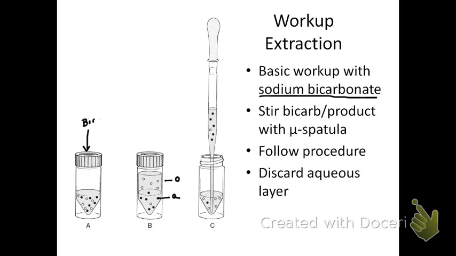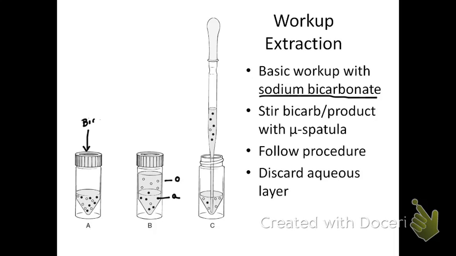A couple of notes on adding bicarbonate to the reaction mixture. Sodium bicarbonate, if you remember from general chemistry, when added to an acid, produces the salt of the acid, the sodium chloride or the sodium sulfate or whatever the acid is, and then also CO2 and water. Now, we don't want to keep water in here. That'll actually go out in your aqueous phase. But we also have to be careful with the carbon dioxide.